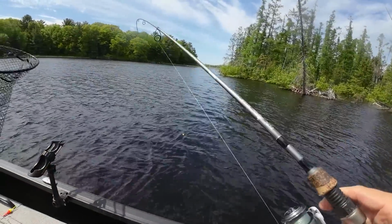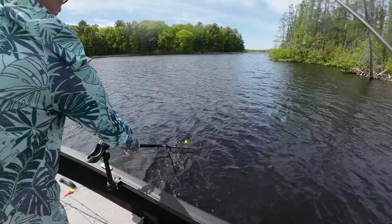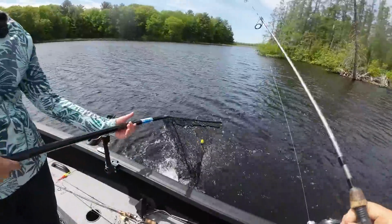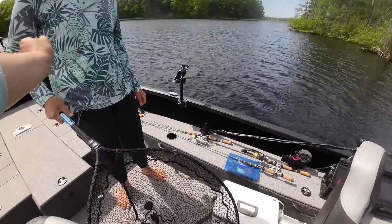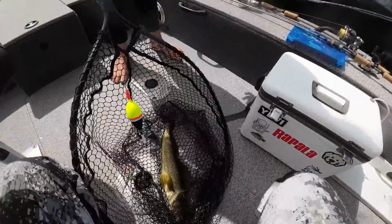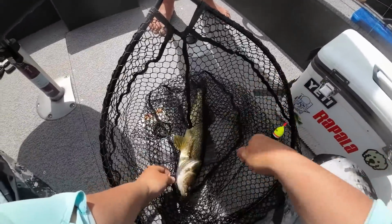Thanks for the net job, hon. I should let you be reeling this in. Why didn't you take it? It's okay. There we go. Another nice fish. Listen to you. Just another nice one, she says. It's a really nice eye, honestly. That's probably 22 inch, maybe. Good fish. Great fish.